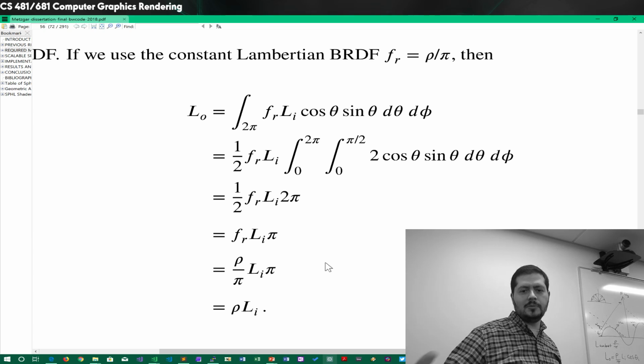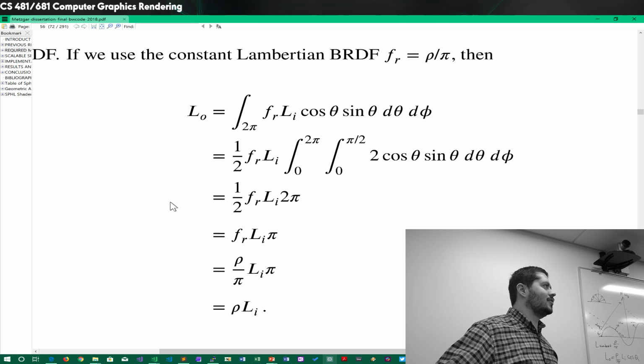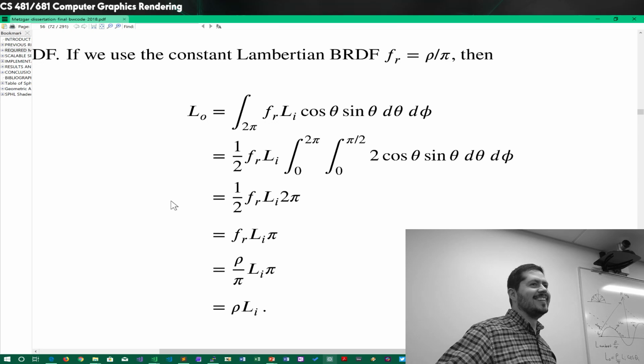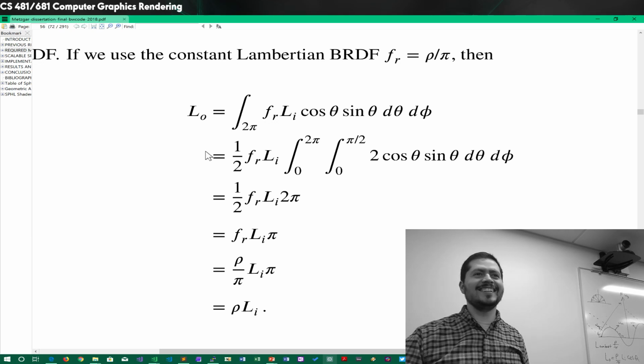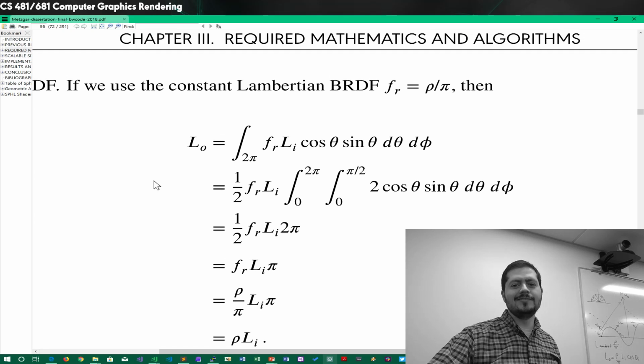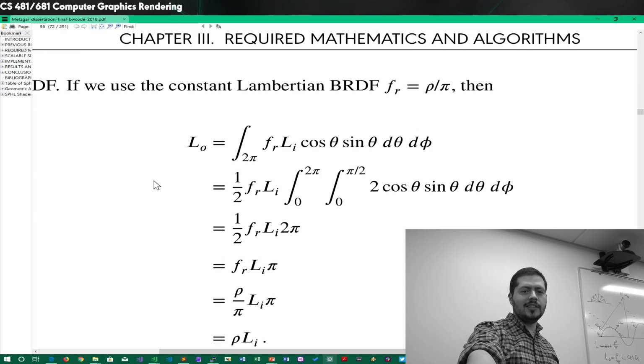Okay, so sometimes this can be a little tricky to remember. It's almost like asking, everybody probably can recite the quadratic equation, right? But then if I asked you, okay, go ahead and derive it for me, everybody said, I'm quitting your class now. Okay. So this was kind of what I had perceived. I'd seen this, and I was like, how do they come up with this? How did this rho over pi come up?